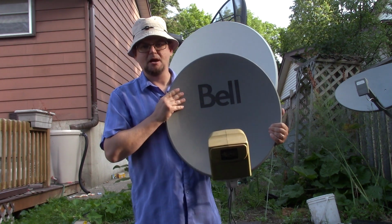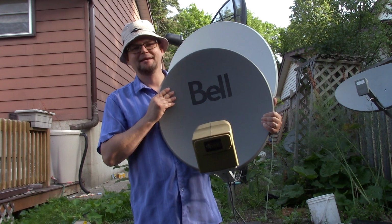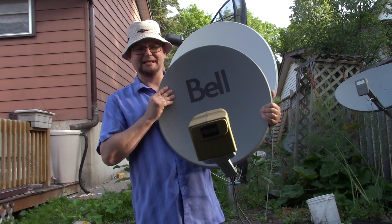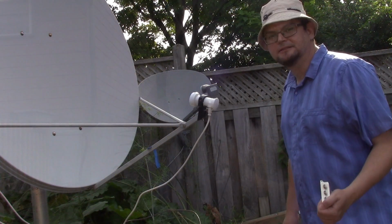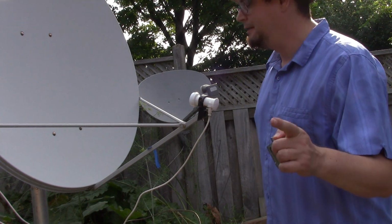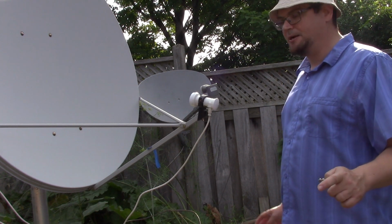So someone might say in the comments, you can use this, and I agree, you can, but you're going to get a sunburn just staying out in the sun trying to get this thing aimed at Galaxy 19. So don't even bother with one of these things. If you're going to try doing that, which I don't recommend, I recommend you buy an appropriate dish for the job.